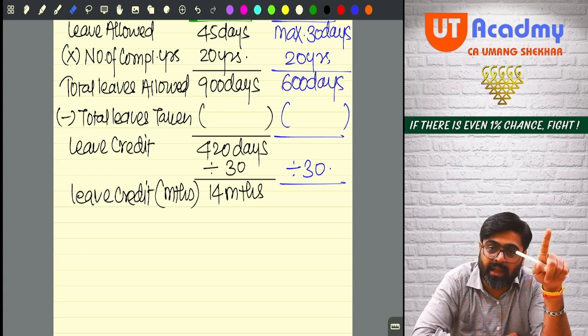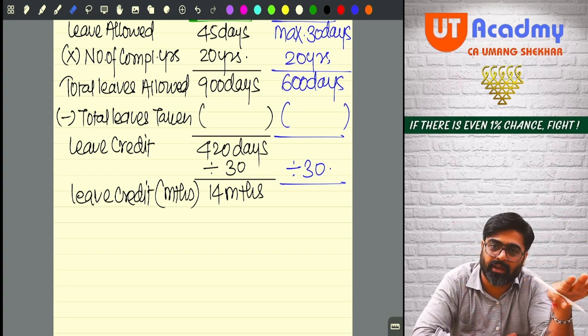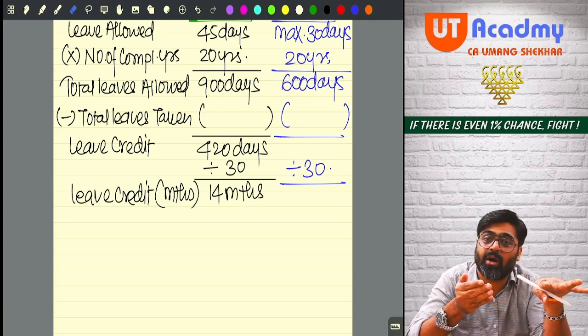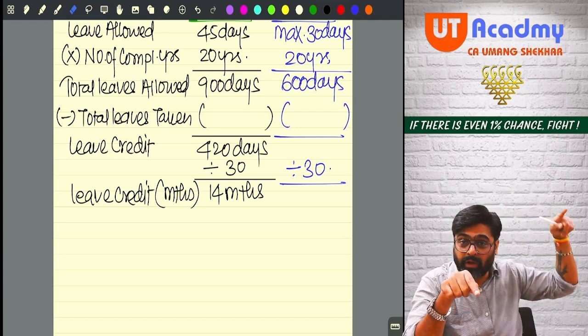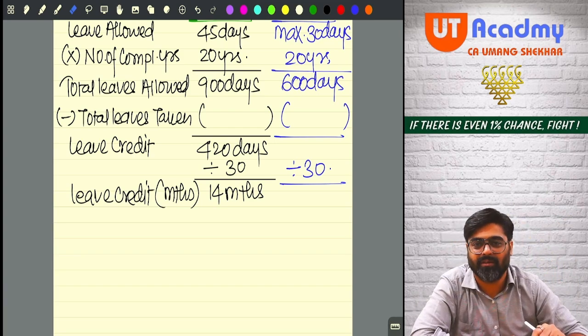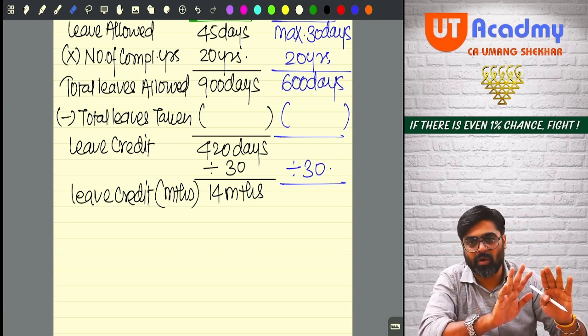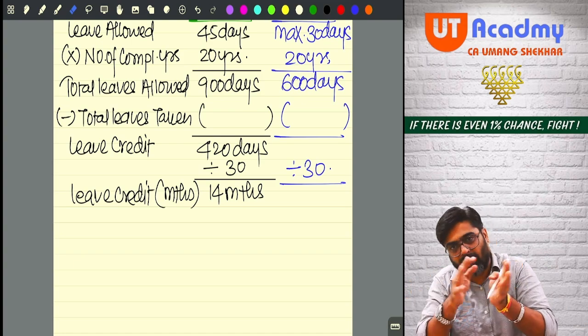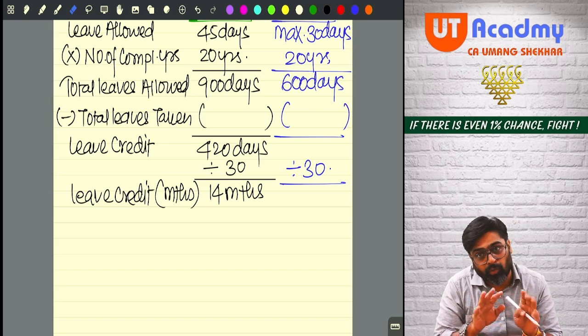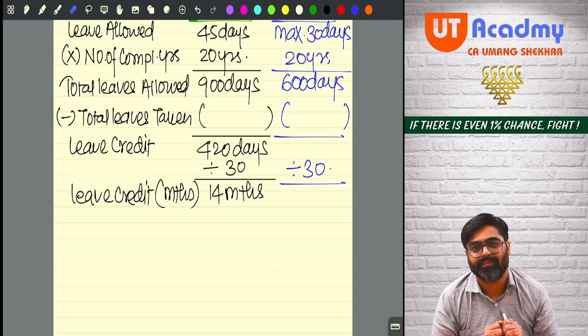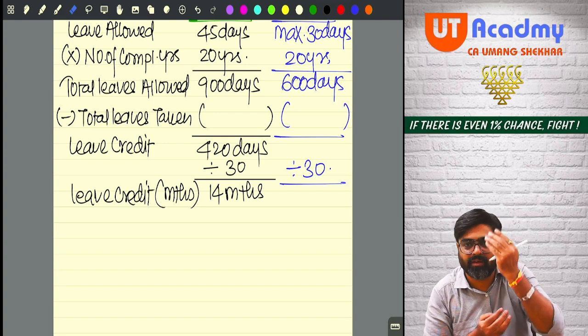That leave to your credit is 14 months only, which is calculated on the basis of employer's rule, which says that you are going to get 45 days. So you know employer is giving you 45 days for every completed year. And based on that only, the leave credit is 14 months right now. So you will definitely know by doing a reverse calculation.